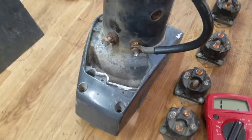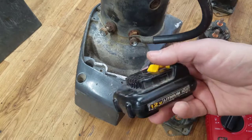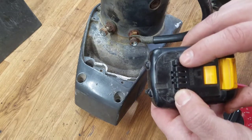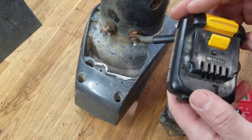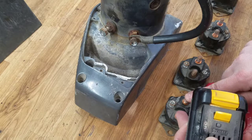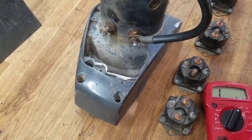Let me show you how I'm going to apply voltage. It really doesn't take a lot of draw, but I'm going to use one of these — it's from an older DeWalt 12-volt battery system I have. Typically on these types of batteries, the outside terminals are positive and negative, and the inside ones are for battery management. There's a computer inside the charger to monitor how much to charge. So we're going to apply voltage from these two terminals and check the resistance. Hopefully we'll be able to show whether they're good or not.